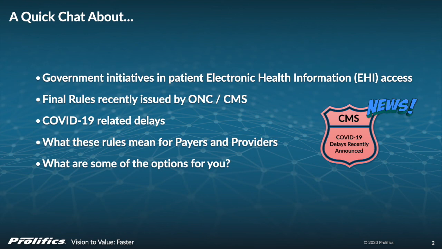So, here are a few of the topics that we'll dive into today. The first being government initiatives relating to patient access to electronic health information. We'll talk a little bit about the final rules that were recently issued by ONC and CMS. We'll talk about the COVID-19 delays recently announced by CMS. We'll talk about what those final rules mean for payers as well as providers. And we'll talk about some options that you have for coming into compliance with these mandates.